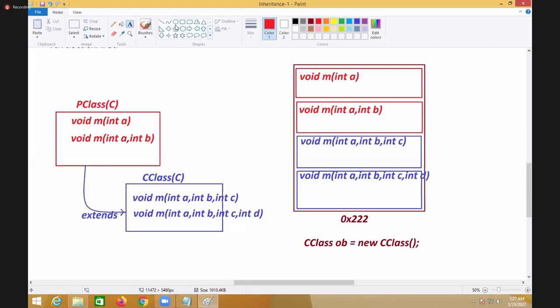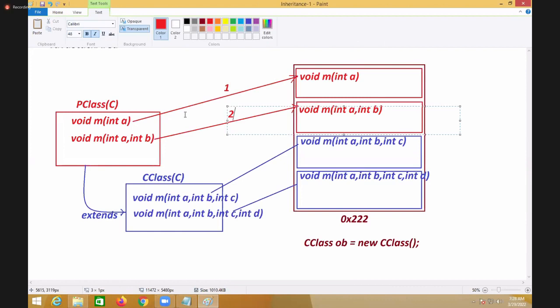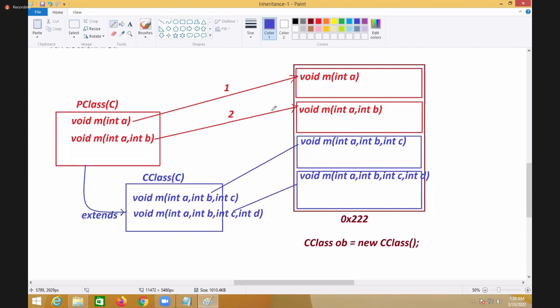So first parent class methods will come, then child class methods will come. All the methods are available in the object. So this is one method, 2, 3 and 4. Now this address location is available in ob.